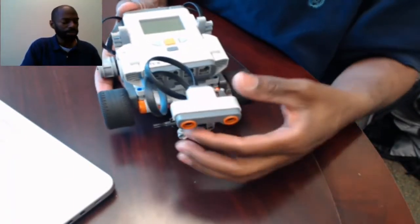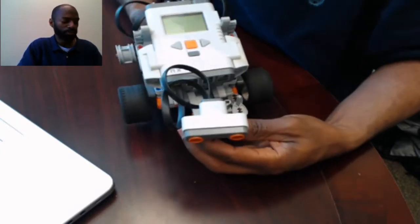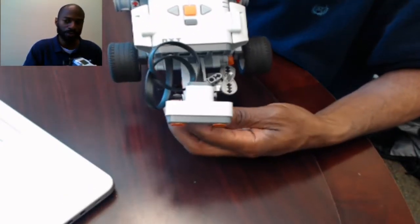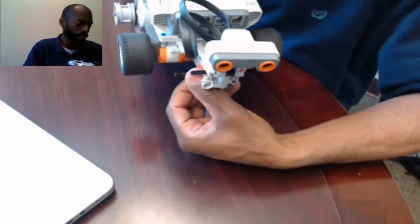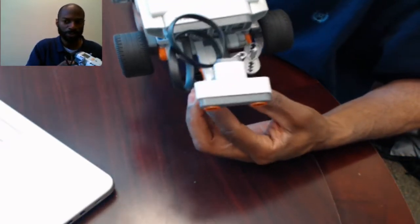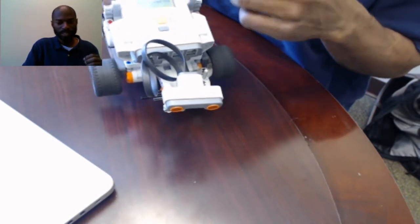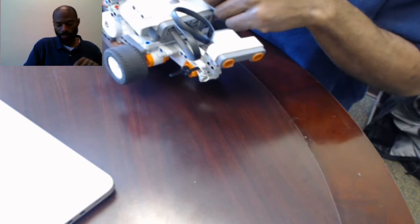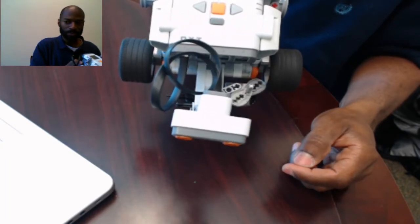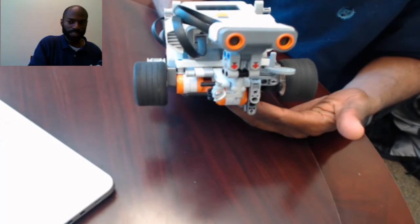And here's the ultrasonic rangefinder. To make it similar to a LiDAR system, I wanted this to move. So I created a little mount or post on here that allows it to swivel back and forth, and I'm using one of the three servo motors to actually actuate it — to cause it to spin back and forth. I'm going to turn this on so you guys can actually see the motion. You can see the little thing spinning over there, and it causes the sensor to go back and forth, which is exactly what I want.